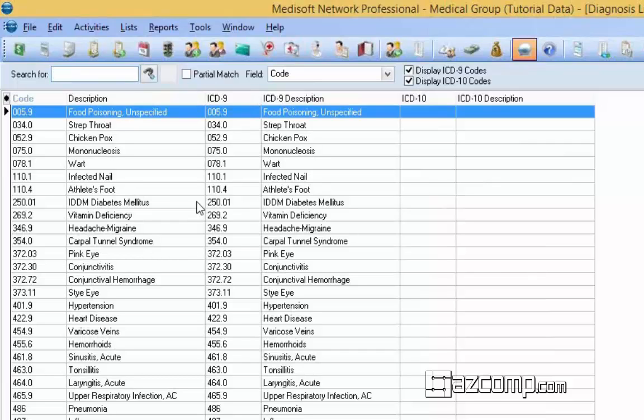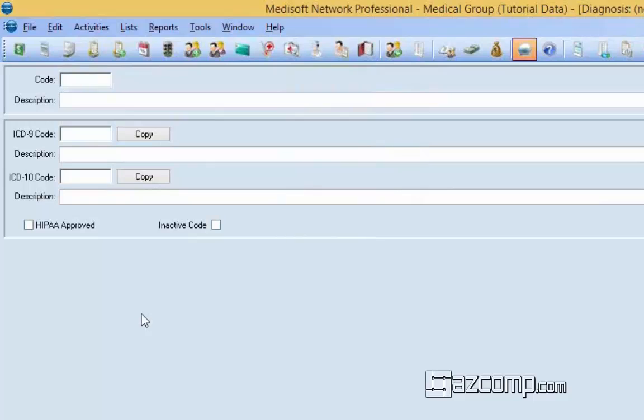They can run a utility that will clear out the ICD-10 fields, and I would recommend doing that before you start making any changes for ICD-10, because if you don't, then the ICD warnings that I talked about are not actually going to work for you, because it doesn't know if the code is a valid code or not. It simply just knows if you filled out an ICD-10 code or you have not filled out an ICD-10 code. So we would want that to be blank if it wasn't a valid ICD-10 code for any of your existing diagnosis codes. So if you are creating a new code, you can see now, I'm just going to set up a new code right here.